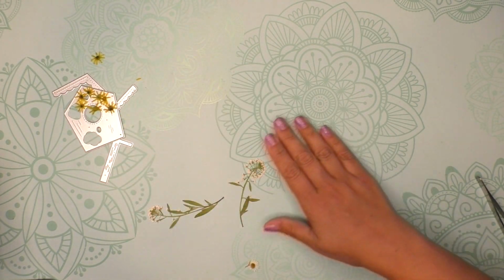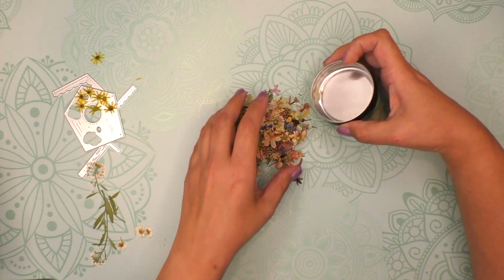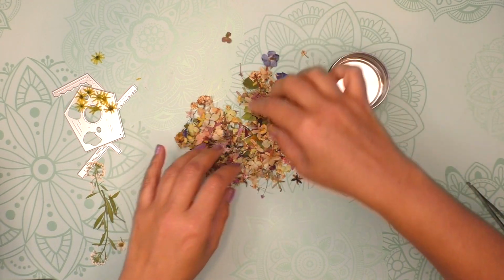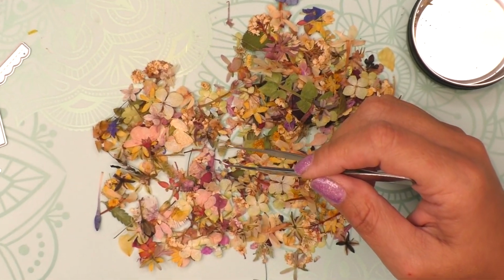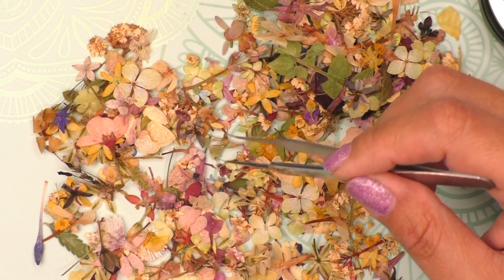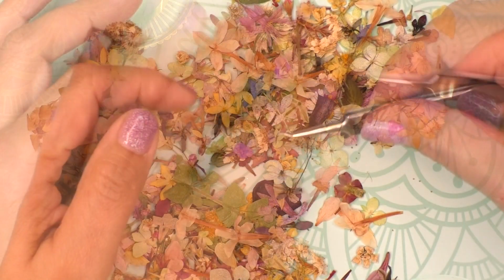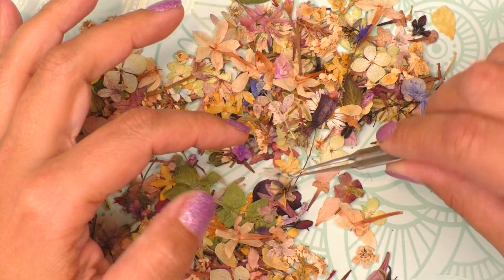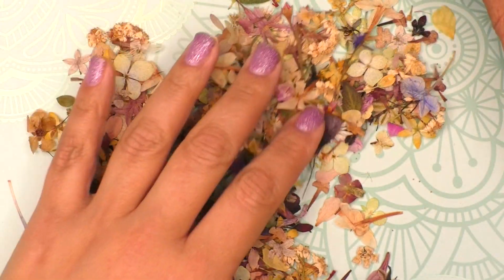So first, what I'm going to do is look for some pressed flowers to go around this cute birdhouse. I have different kinds of flowers placed in these tin containers. And here I just empty one onto my surface and try to look for some flowers that have a little bit of blue in them. And I find this hydrangea, which seems to be the perfect fit. So I go ahead and I start searching for more.